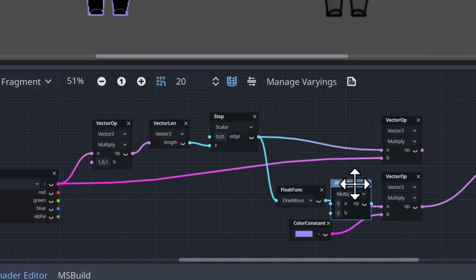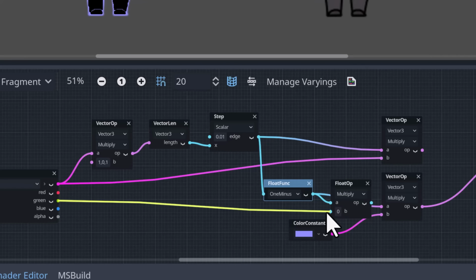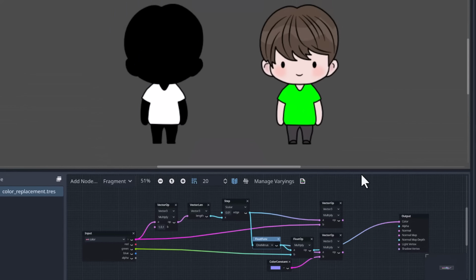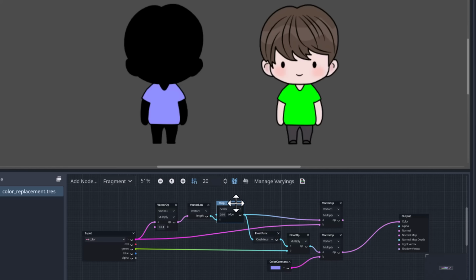And now we can plug the green channel and our mask into it and then check the result. And boom, we have a really nice refined mask that only selects the shirt and also nicely blends with the black border. So now we can again try to multiply this refined mask with our replacement color. So let's plug it in. And we get a nicely replaced shirt color.